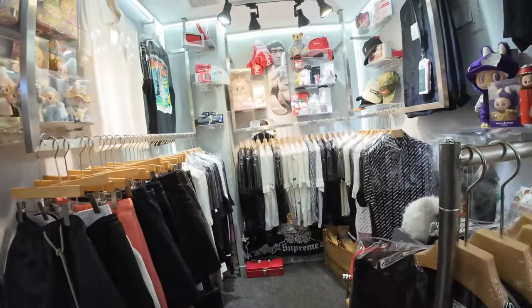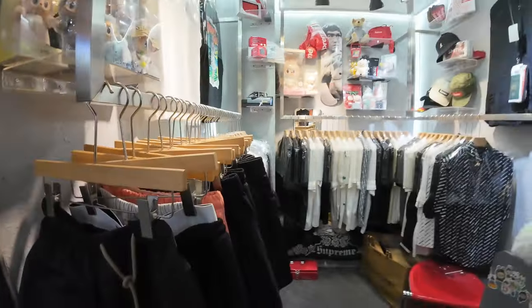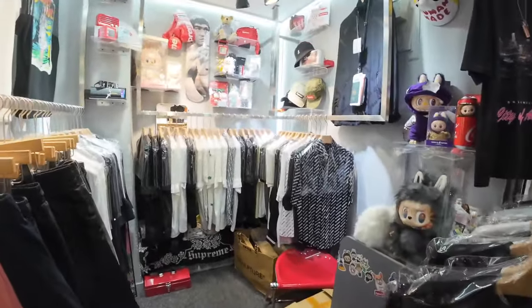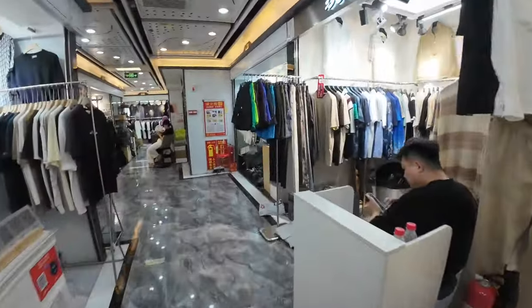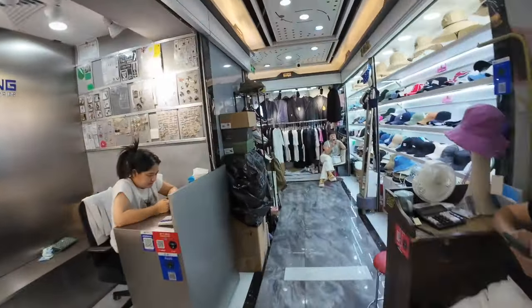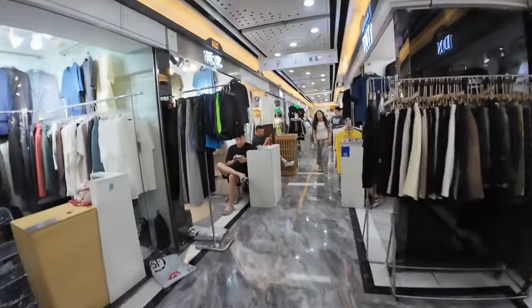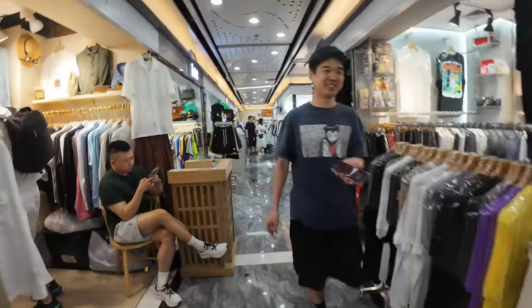The shop, pretty cool. Stanley, Labubu, Halloween, all these different ones. I should buy a little one. My daughter's out. Bruce Lee Supreme board in the back there. But yeah, my daughter's not old enough to play with the Labubu. But if I ever need to get one for someone, then I will. Actually, maybe my wife wants one. Hold on, I'm gonna ask my wife.